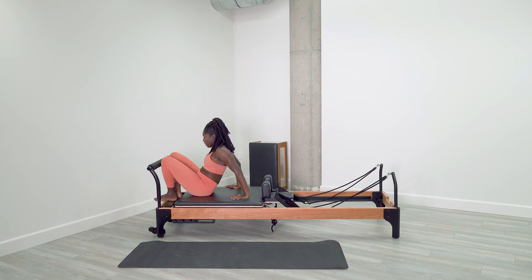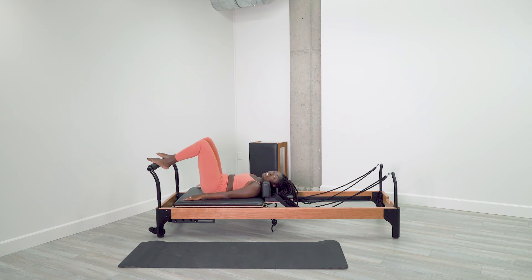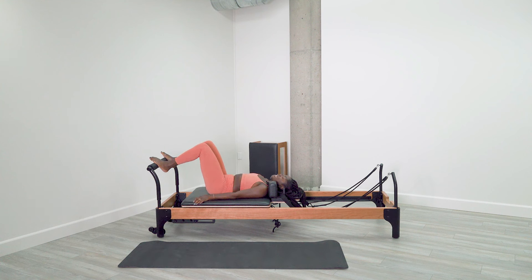Go ahead and lay down supine on your back. Roll down — lower, middle, upper. Bring your arches to your foot bar and reach your arms nice and long. If you'd like a heavier spring setting, that's going to support you, but make sure your headrest is down for safety. We're going to go into articulated bridge — rolling the shoulders back, press the palms down into your carriage. Inhale to prepare. And on your exhale, find your pelvic tilt, tucking your tailbone in between your inner thighs as you roll your spine all the way up. Find that length from your shoulders all the way to your knees. See if you can find your straight line at the top, then inhale and exhale to reset — lowering your upper back, middle back, and finally your lower back, hip, sacrum, tailbone. We are warming up through the spine, working our posterior chain here — the back of your body.